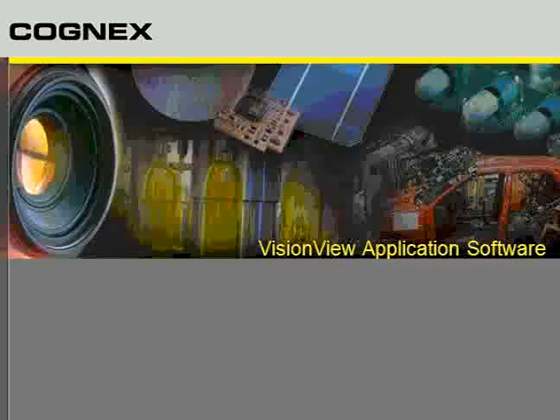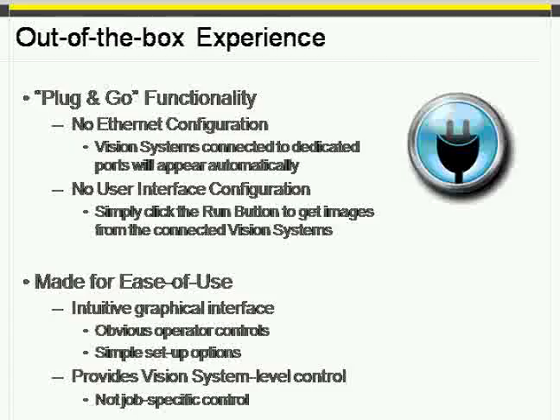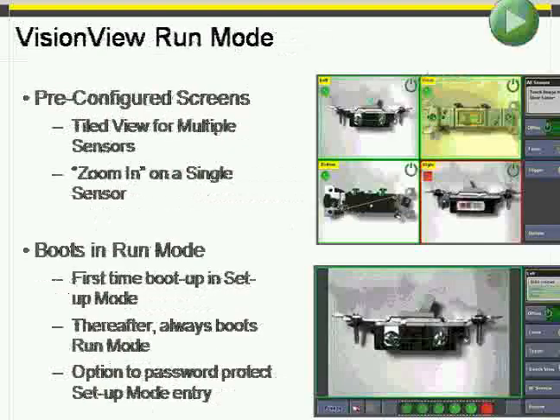Let's take a look at how that works. Okay, this is the VisionView application software. It's basically plug and go functionality. No user interface to configure. It will run. You will have to merely choose the language the very first time you pull it out of the box. After you've chosen the language, then it will boot up in the run mode. And it's made for very easy use, intuitive graphical interfaces, which is basically this screen right here. You can configure these screens.